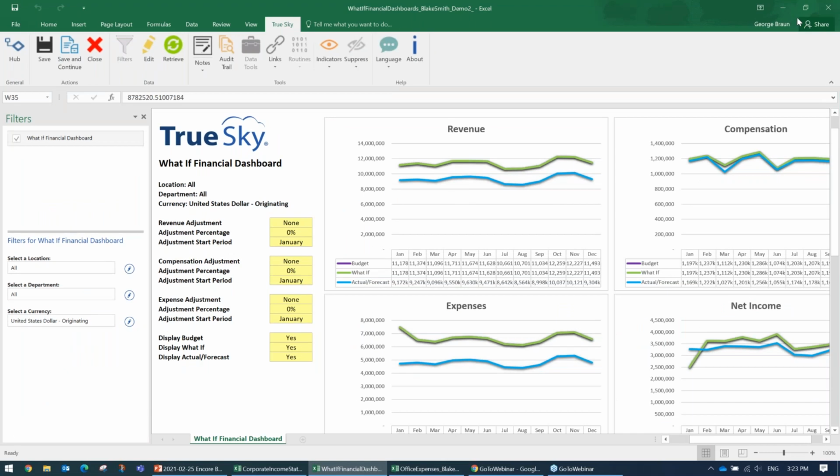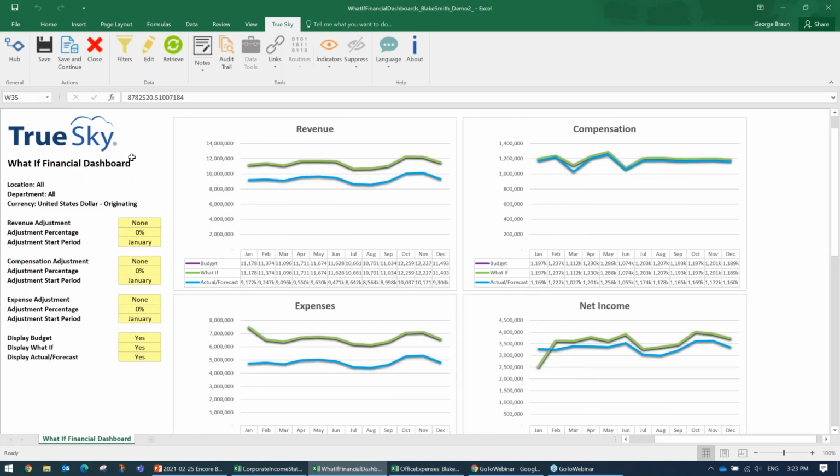Our system is open, so if you've got your own BI tools, we can allow you to read some of the TrueSky data, so you can bring in budgets and do reporting on that. But a lot of our clients like to use our tool because we're using Excel and all the objects that Excel offers us. So all the graphs and charts that Excel has, we can take advantage of, and they're all within the same tool. So here's a simple dashboard for all my locations and all my departments.